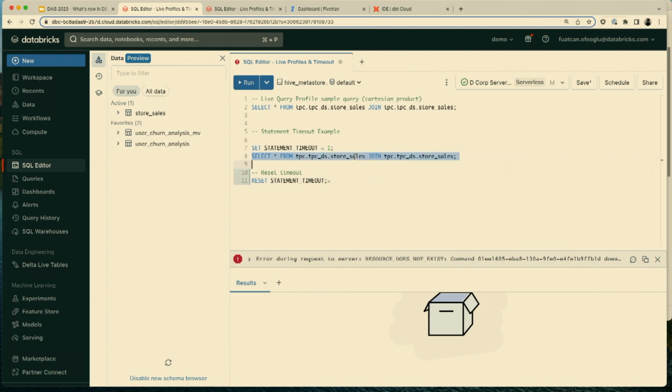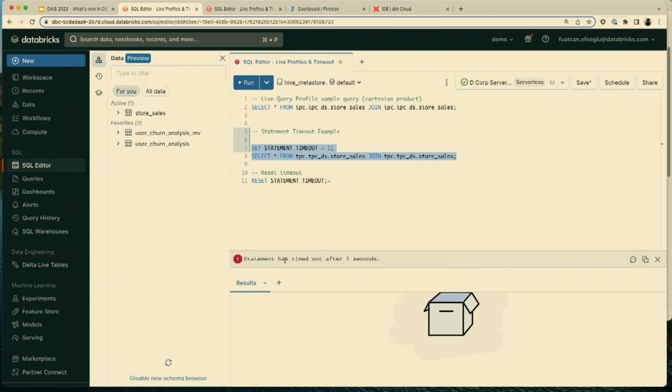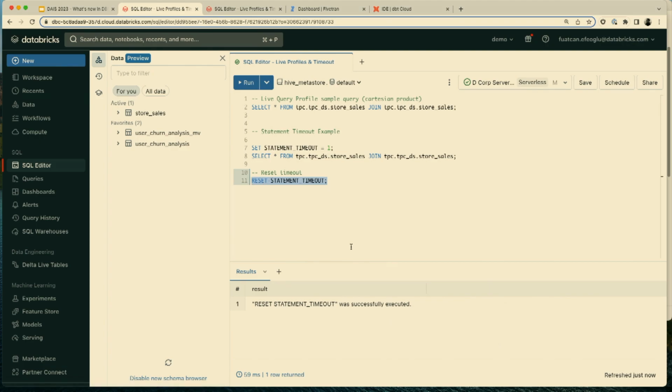So it's the same exact Cartesian join query that we saw above. And then we have a set statement timeout equals 1 second as a rule. So now let's run this together. And what you're going to quickly see is that it gets canceled because we passed the 1 second timeout. You can imagine how this could be applied for admins versus other users, pretty easy to use. And if you want, as an admin user, to reset it, you can just literally say reset, and then you're going to be back where you started without any limits on this.